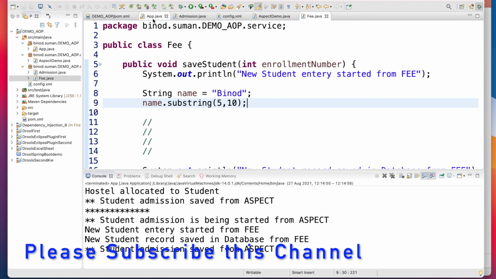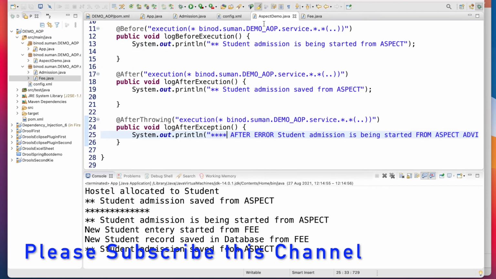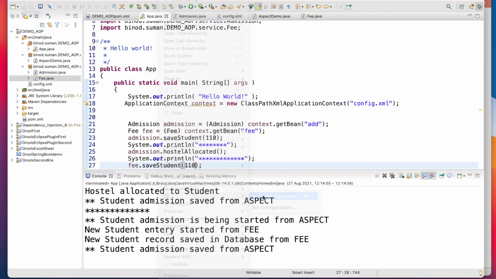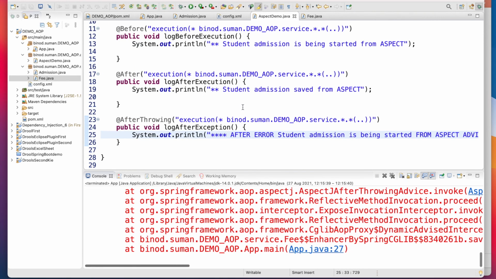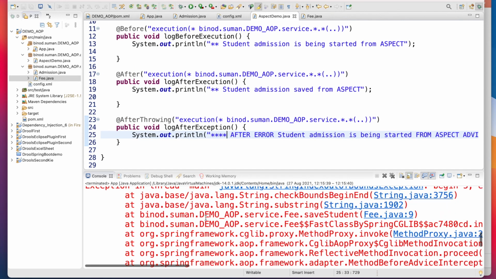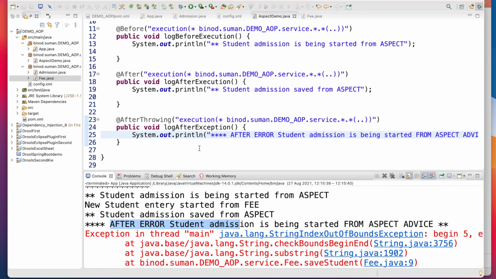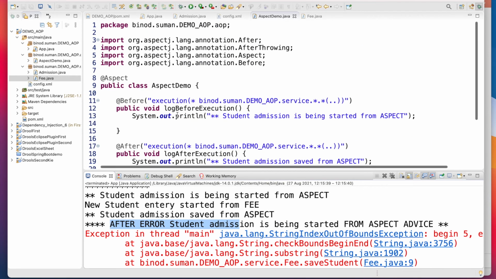This aspect will also execute when the error is thrown. So now you run it, it will give the error, but our aspect is also working. See, this is the error, but you can see that our aspect executed. That's why you have to give the expressions.